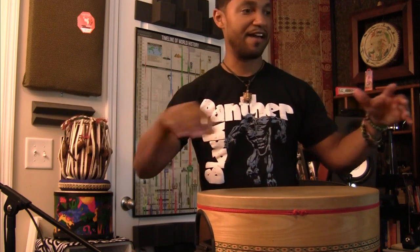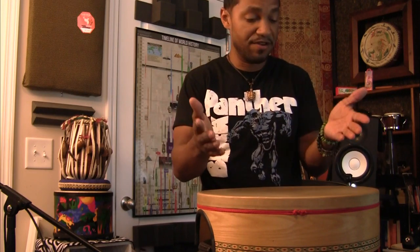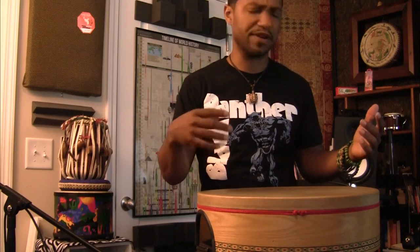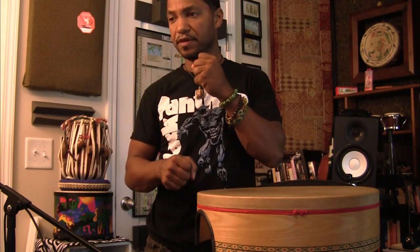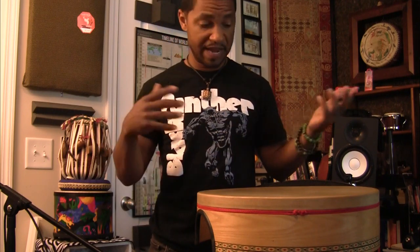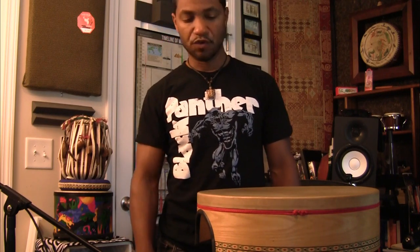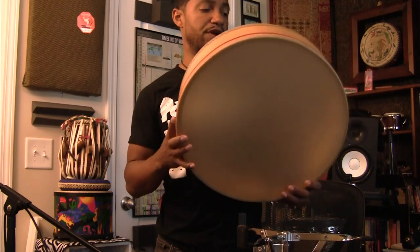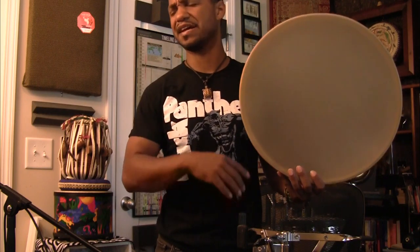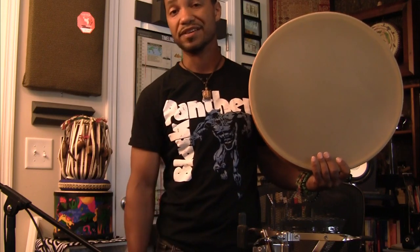Now I can play shakers. I have other stuff going on. So, you may be able to find a great deal on Reverb.com or Amazon or eBay, or Guitar Center used, for a very large snare stand, and you just want to make sure your snare stand can fit the cymbal stand. So if you have a cymbal stand and a snare stand, you can mount these frame drums just like this, either standing or seated. And the great thing about this is that you can get a Mino frame drum or a Remo frame drum for under $100. It sounds fantastic. And you can probably find two stands for under $100.